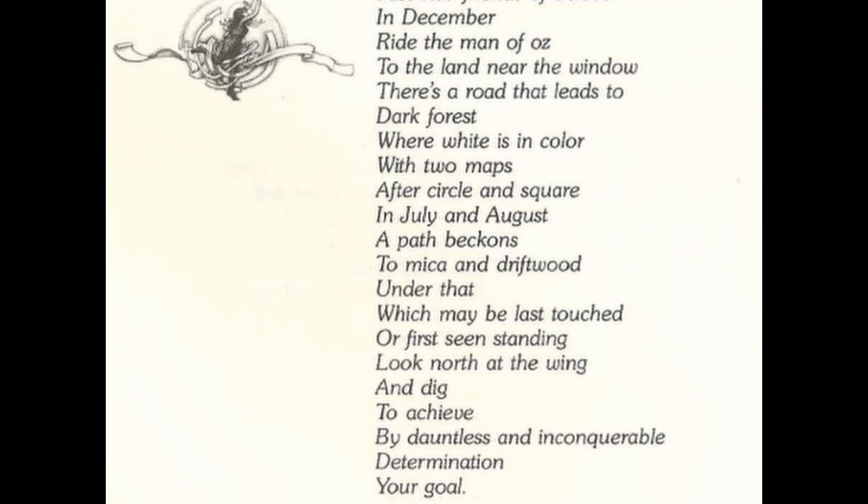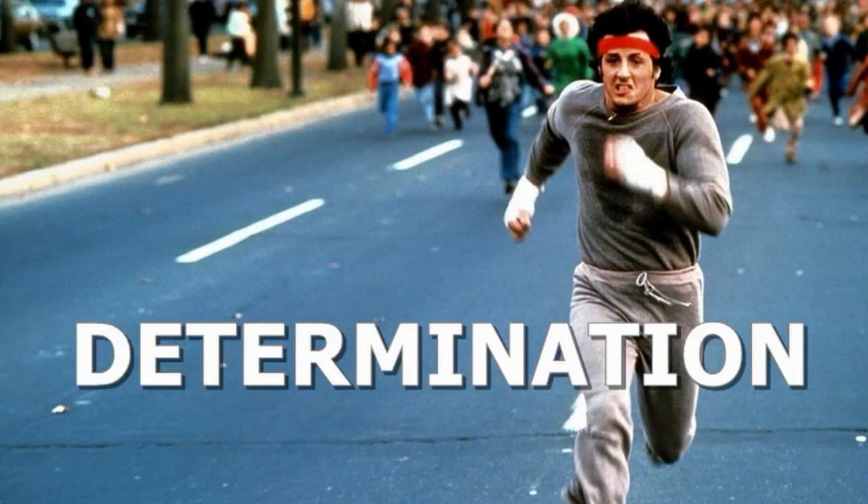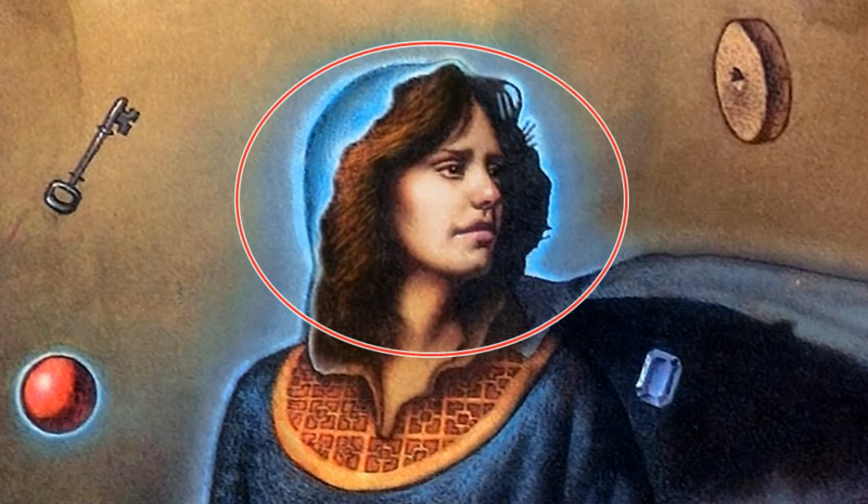If we finish the verse together: "doubtless, inconquerable, and determination" are three synonyms. Why would the author use three synonyms like this? I think this is another reference to the Rocky movies. In 1982 when the book was released, there were only three Rocky movies — the third one was actually released in 1982, the same year. If you know Rocky, there is one word to describe him and this word is determination. And if you look at the shadow behind the face of the lady in image number 10, it doesn't really fit — could this be a tiger, like the eye of the tiger?